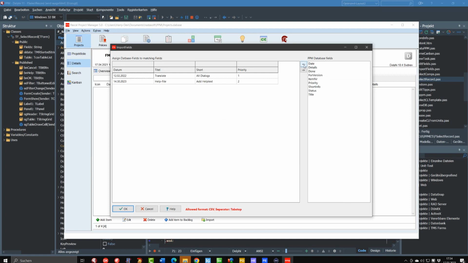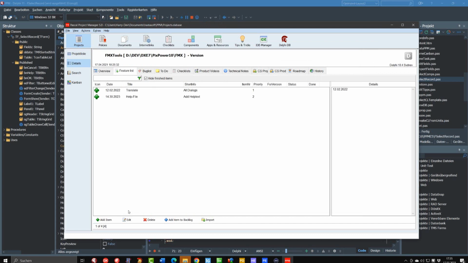So, and here you can assign the matching fields. Date is datum, title, short is short info, and priority. And remember, this works only if this CSV format has a stop sign. Simply click on OK and your data are imported.